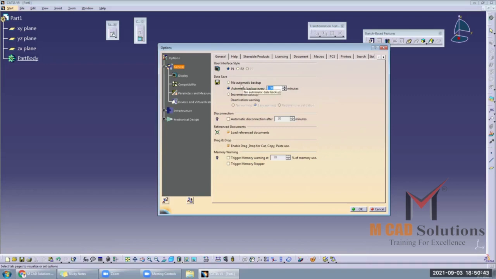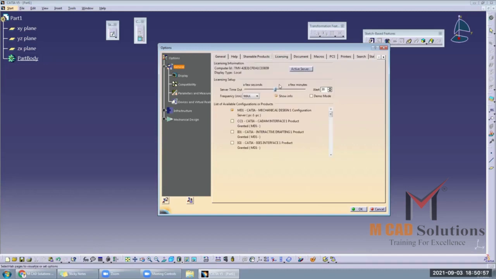That's why in various companies, all the engineers keep this option off. They will not keep automatic backup. They will do Control S, means save, after every 5 to 10 minutes. So we will keep this off. This is a license, MD1, mechanical design one. There are various different licenses available in the market. From a user point of view, you don't need this, but when you work in a company, you have to select a particular license for a particular application.